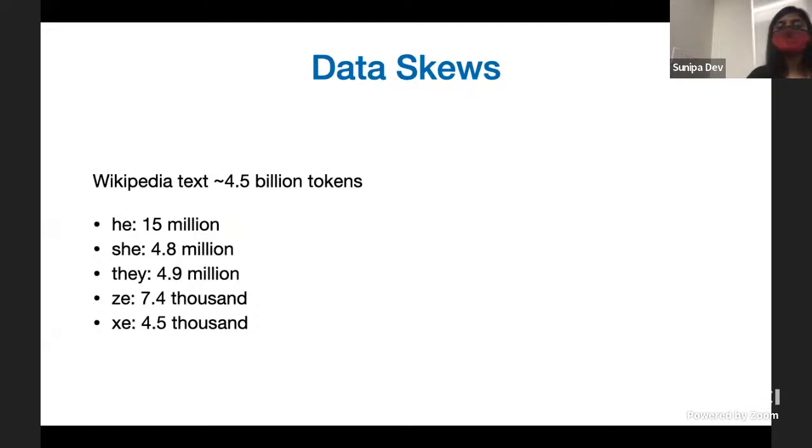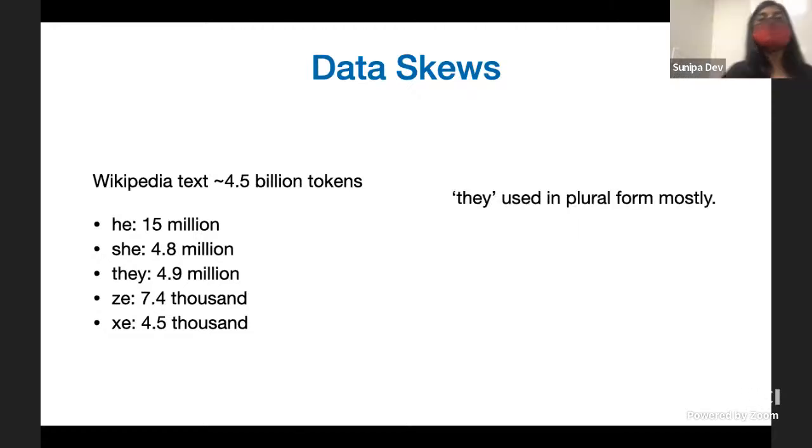And so we went into the process of thinking about how this goes through the pipeline. How is it that we end up with such severe skews and such misrepresentation or underrepresentation? Of course, the data does have a large skew. It doesn't have a lot of representation, as we would expect, because there are historical usages of pronouns, for example, that we would find common or uncommon. So just looking at Wikipedia, we have he being used significantly much more than any other pronoun, and she and they about the same number of times, but they has been used much more in a plural sense.